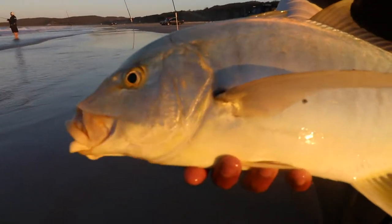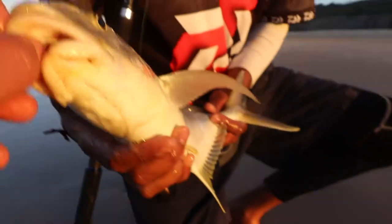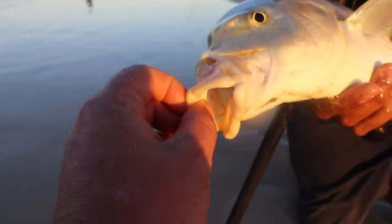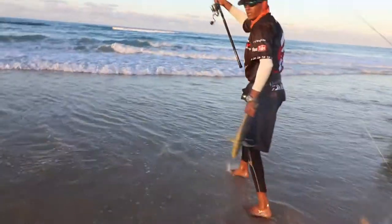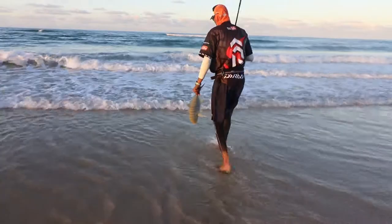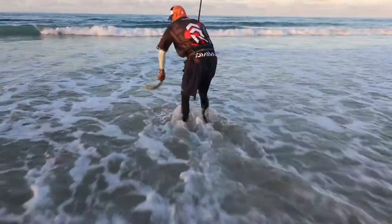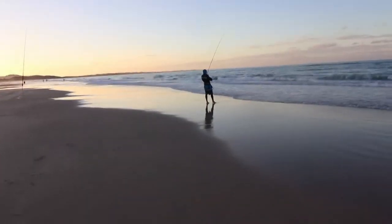Look here guys, it's like a grunter's lips, a rubber lip. Look, but it can come out like a grunter's. It's not exactly the same as the other kingies we know. Okay, so this one's going to go back. It's only in South Africa where we refer to them as kingies. Better known all over the world as trevally. In Australia, kingfish is actually a yellowtail.